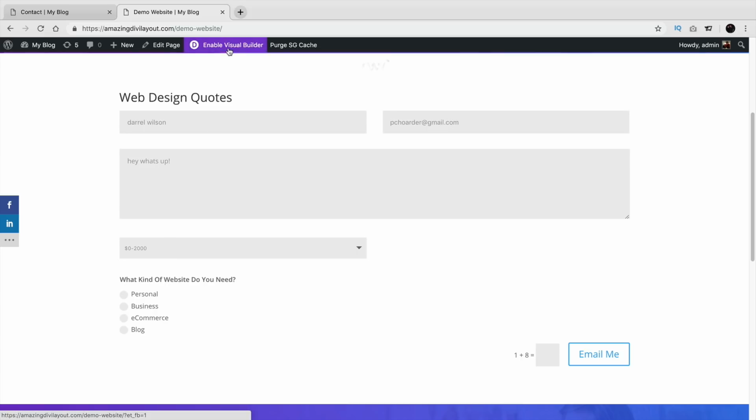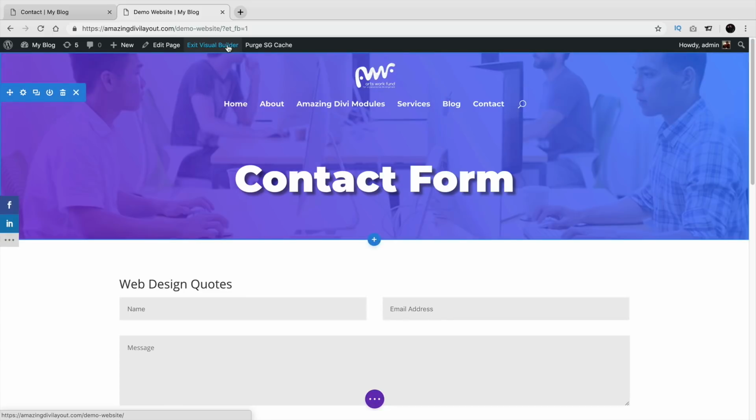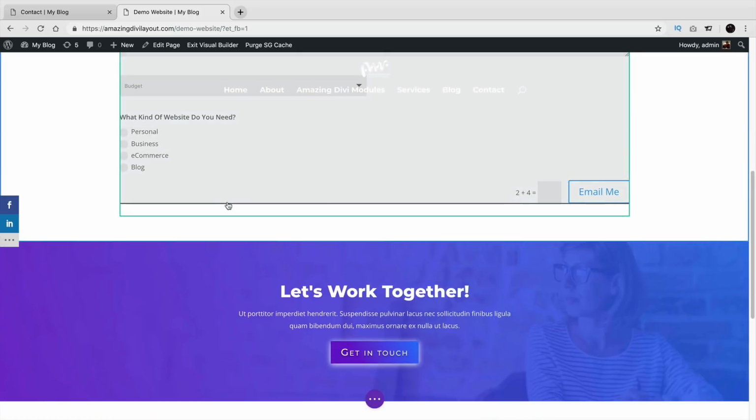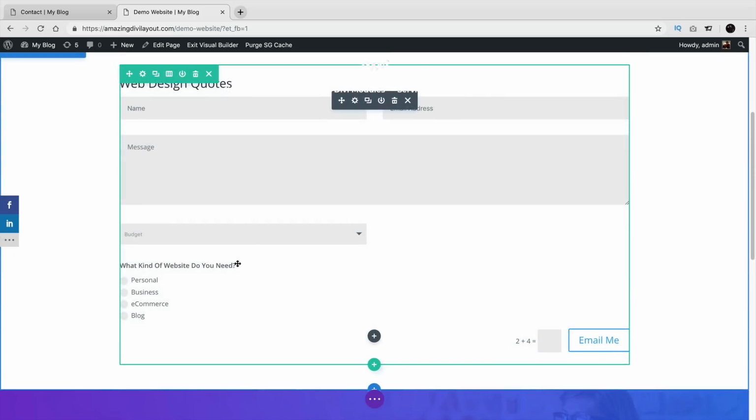Let's go ahead and get a little bit more advanced by adding a little bit more features, because remember, we can add conditional logic on top of conditional logic. So basically we can kind of stack it together. So let's go back over here.